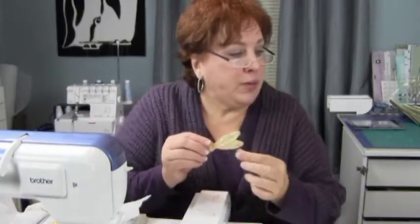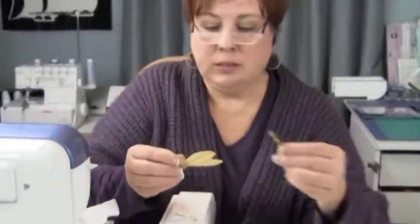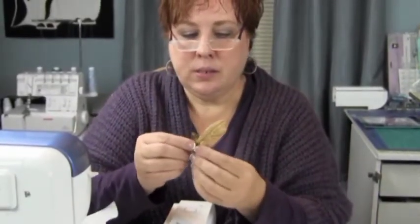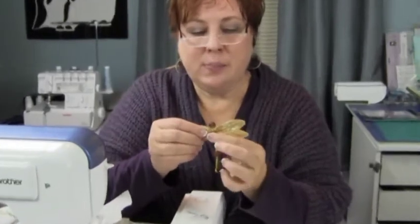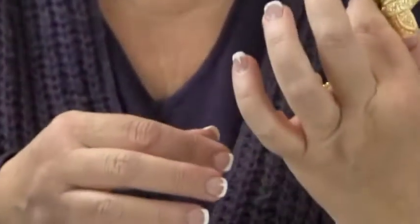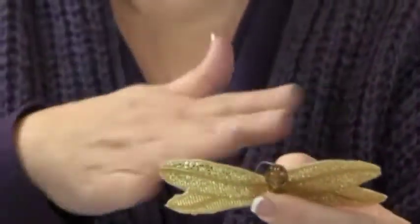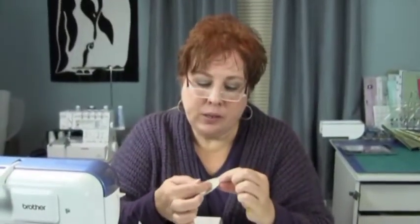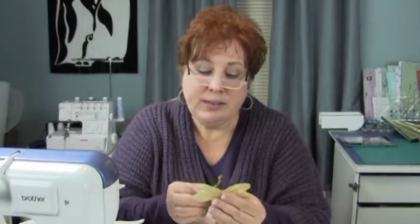So now all you need to do is find your little dragonfly head, and zigzag it in place, just like we did on the sewing portion, and add a pin back, whatever you want to do. If you want, you can put a little bit of the gold wire, kind of weave it underneath that satin stitching so you have a bendable wing, whatever you'd like to do.